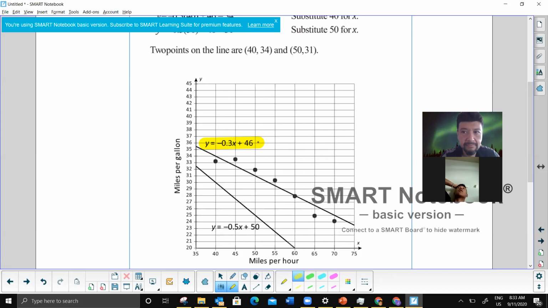What is it? Wait, can you see the question again? Yeah, what benefit do you get from creating this linear function? Oh, you could hypothesize or guess what each value is. Yes, you have the option now, because this one includes all values, unless you put a restriction, it includes all of them.